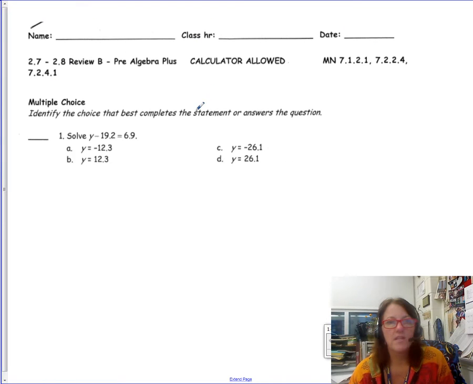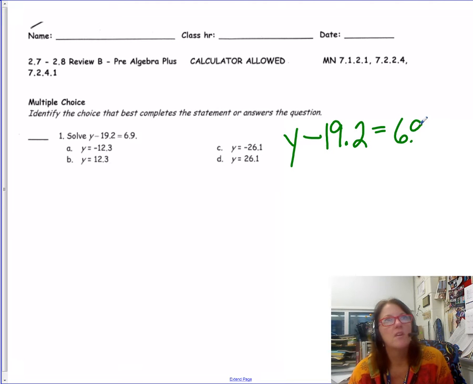Alrighty, sports fans, here we go. Time for review. Make sure you are showing all your work. That's really the key to this whole one here. And I apologize on these first ones. I didn't set it up in the program to give you a whole lot of room. So let's go ahead and copy this equation down over here so you can show some more room.